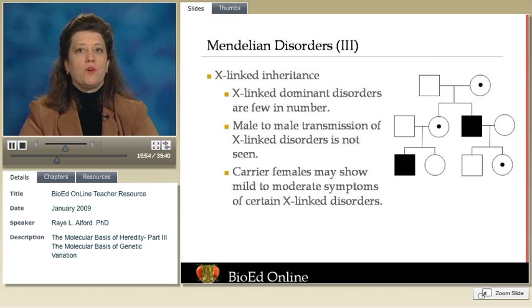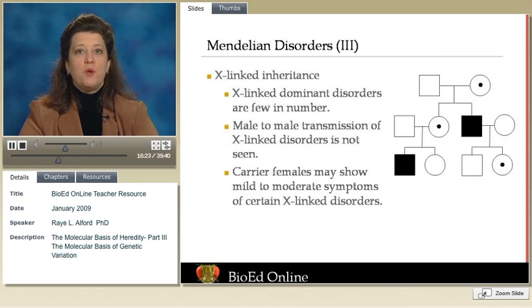Examples of X-linked disorders include Duchenne muscular dystrophy, hemophilia A, and hemophilia B. In addition, the classic red-green colorblindness trait is inherited in an X-linked recessive manner. Because it is so common, colorblind females who carry a copy of the gene associated with colorblindness on both of their X chromosomes are sometimes seen, as are colorblind father-son pairs.